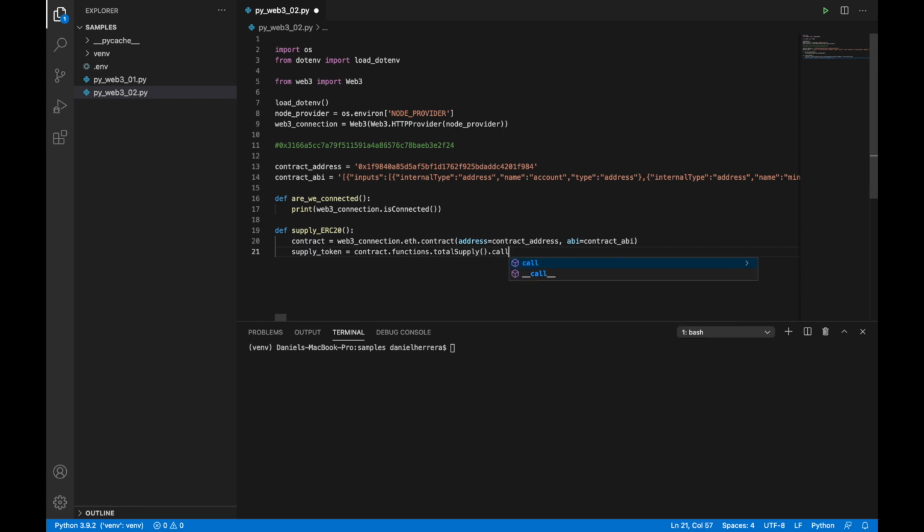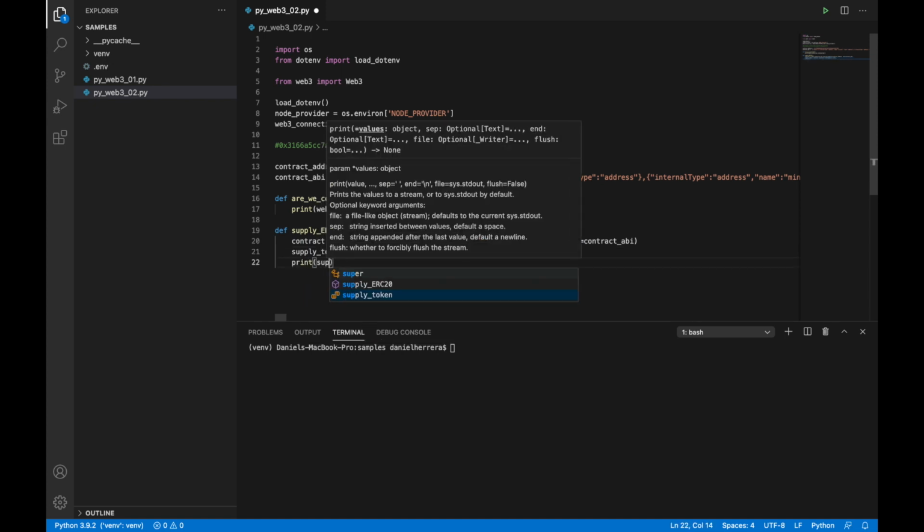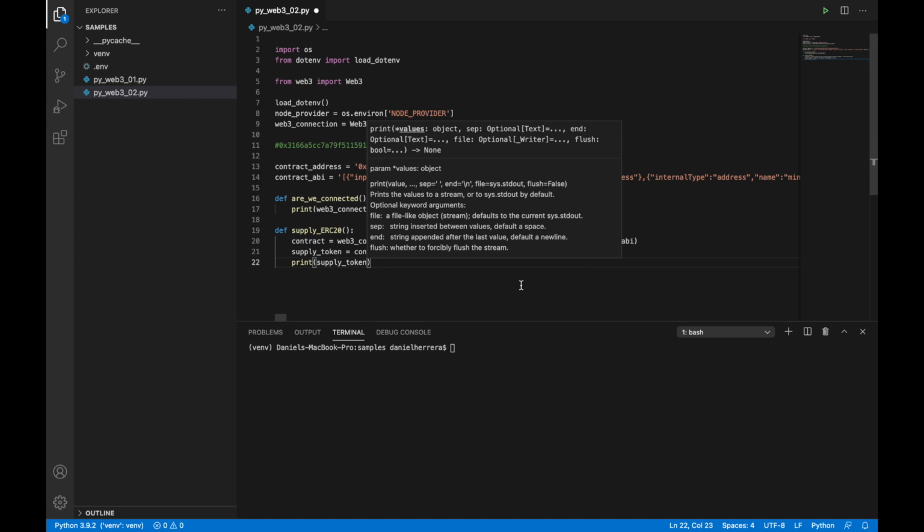We're going to do call, which means that we are going to call these other functions inside Python. So this one is a call to the ERC20 contract, and this is a call to that contract in Python. So it's a little bit confusing there, but bear with me. So basically, you are calling the function, but this call is the actual Python function that will give you the value. We are going to get it there, and then we are going to print supply token.